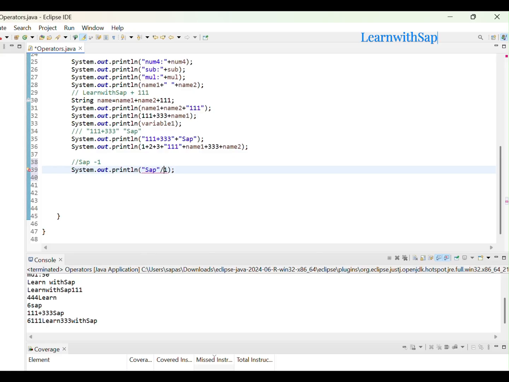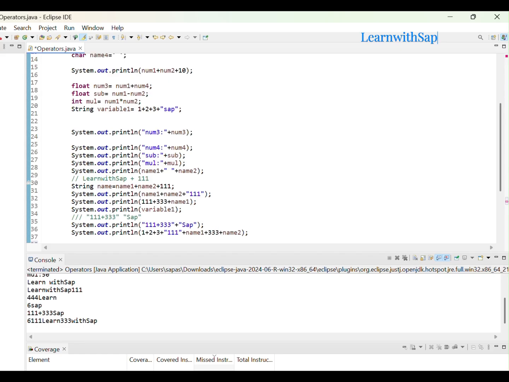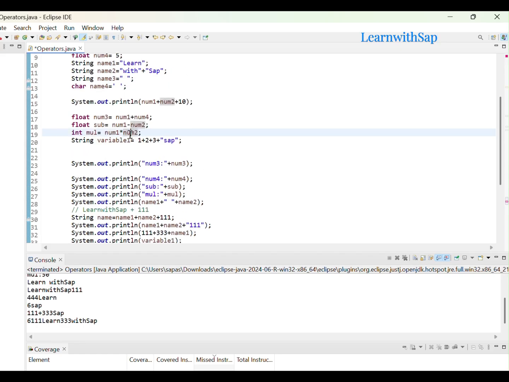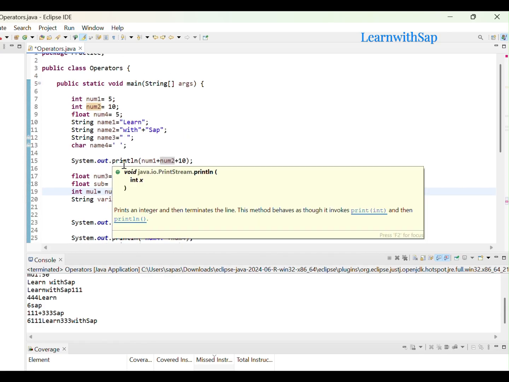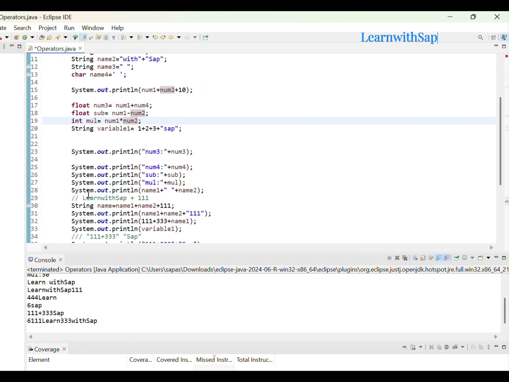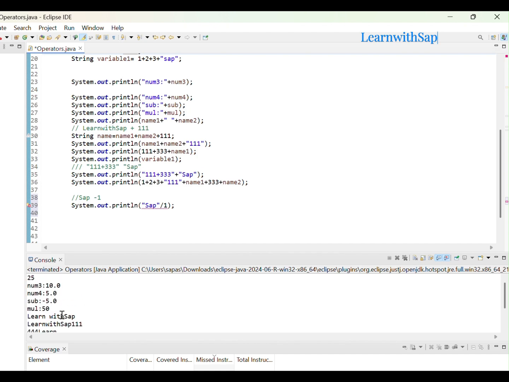Okay. We have seen subtraction, addition, multiplication. Here we have performed multiplication, and it prints 50. Now what I am trying to do is 10 divided by 2. What does it print?